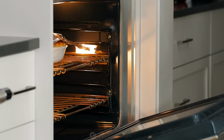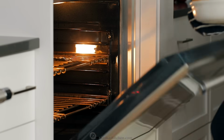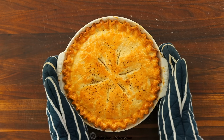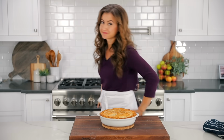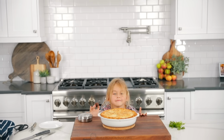Once the pie is out of the oven, you'll want to let it rest for about 15 minutes to cool slightly, otherwise the center will be piping hot. The hardest part about making this pie is the wait. Thankfully, it's not too long.